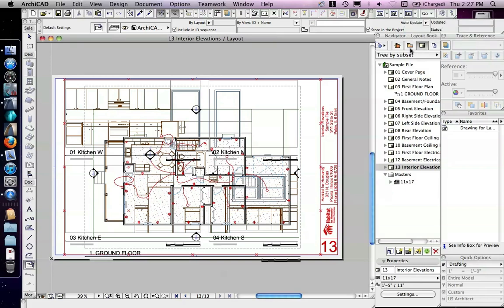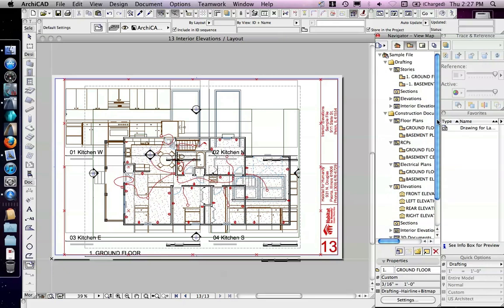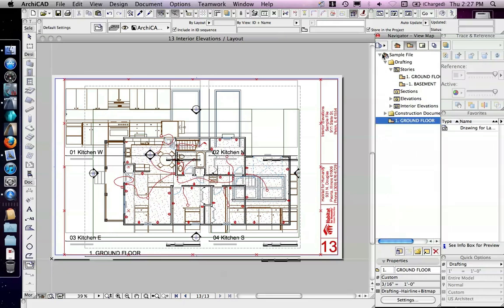But the second problem is it defined a completely brand new view here at the bottom of my view map. It didn't put it inside my own tree structure, just added it to the end of everything. And it was using whatever the current settings were and didn't give me any feedback for what they were.